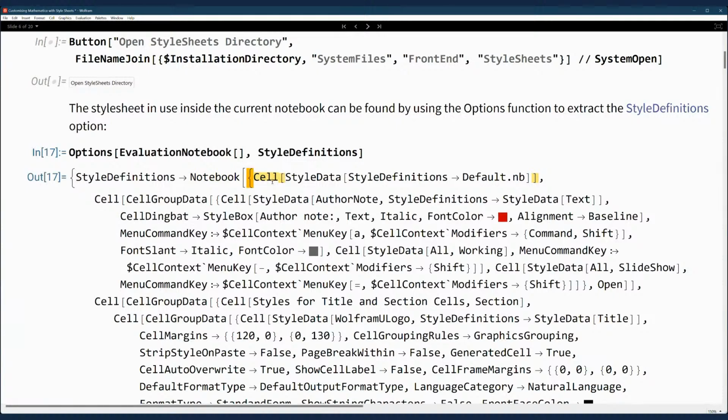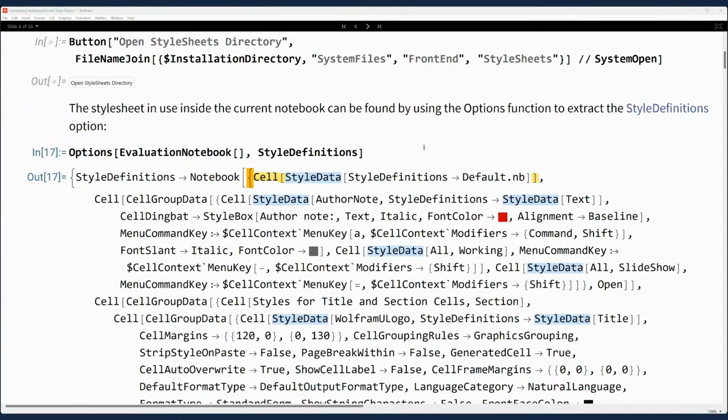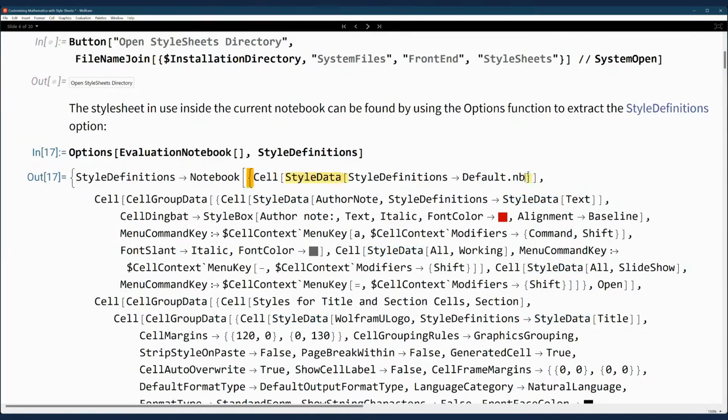So we'll have these cells with style data within them. And you'll notice the first one, instead of having any specific style type, whereas all the other ones will have, okay, StyleData author note, StyleData text, StyleData some cell type, StyleData WolframU logo. But you will have this top cell that actually doesn't have a cell type.